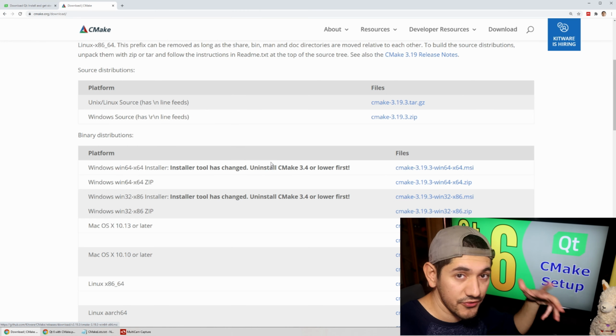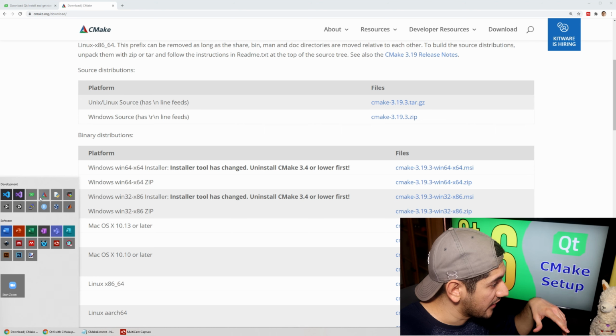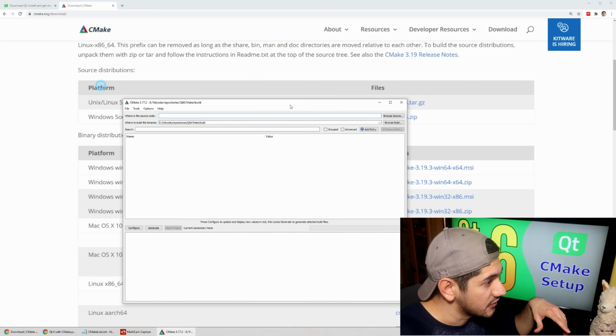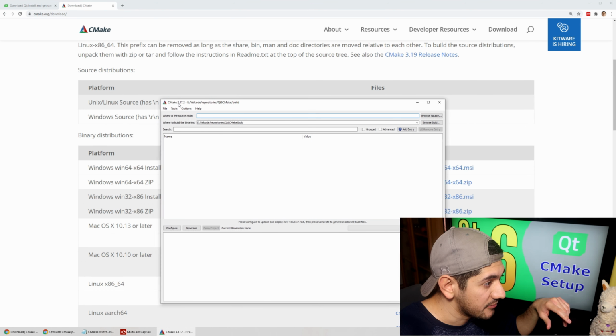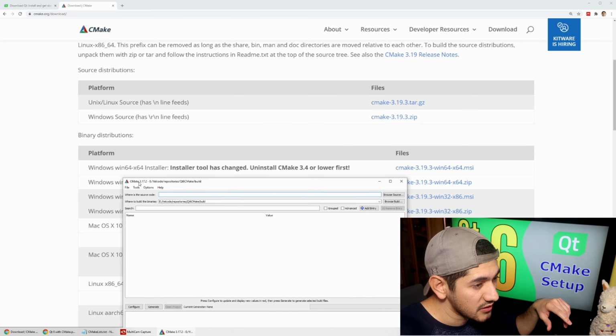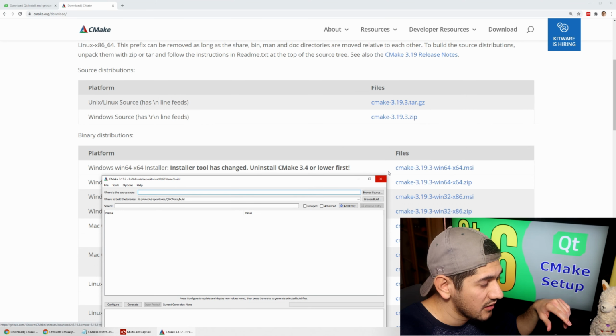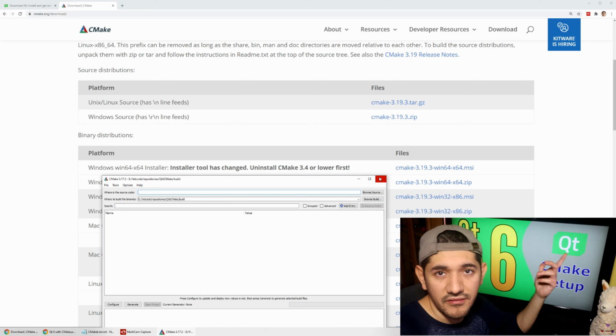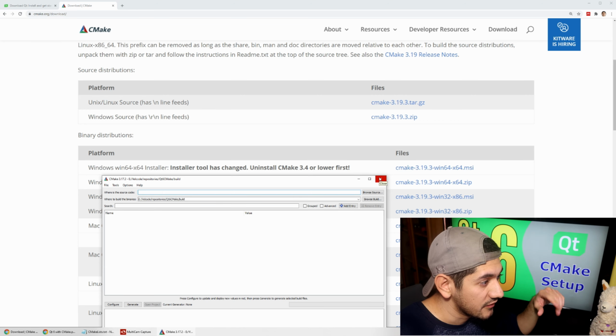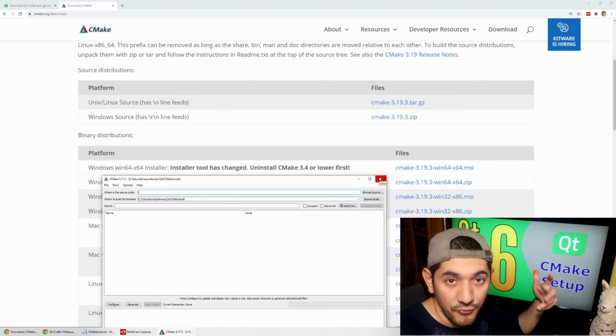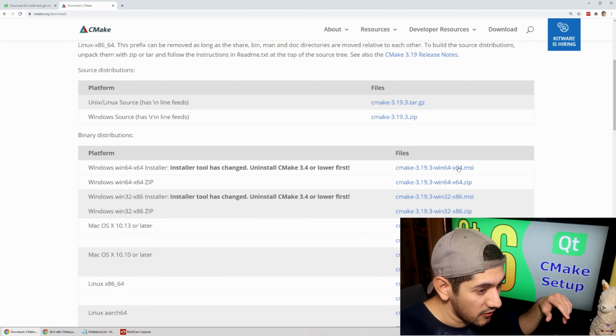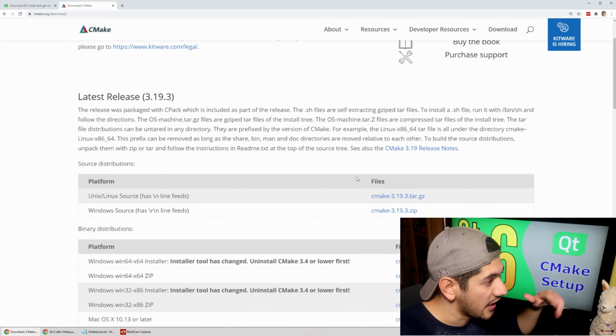I already have it installed, so we're not going to go ahead and do that. But let's go ahead and run it so you can see it. And so this is going to look like this. I have version 3.17.2, which now there is a newer version. I could go ahead and update, but it's okay. It works. It's fine. This is compatible up to version 3.14. So go ahead and install the latest version that you got.